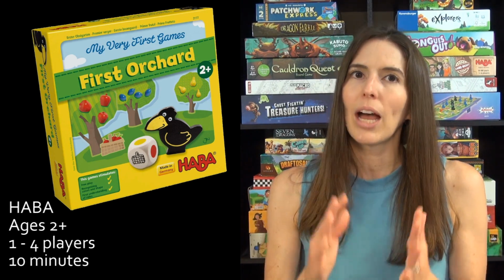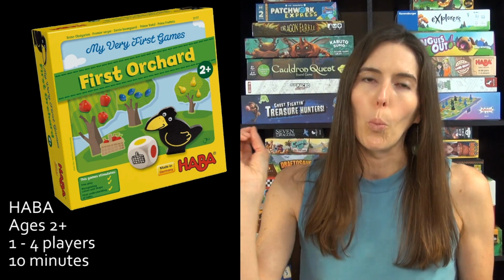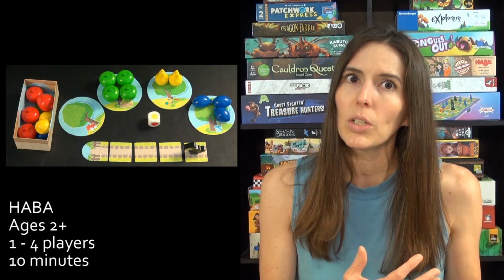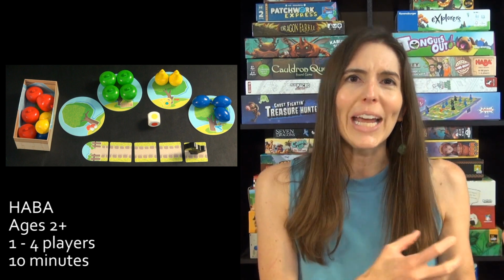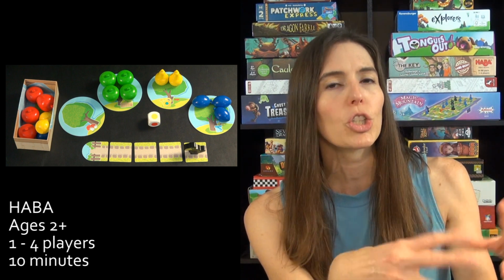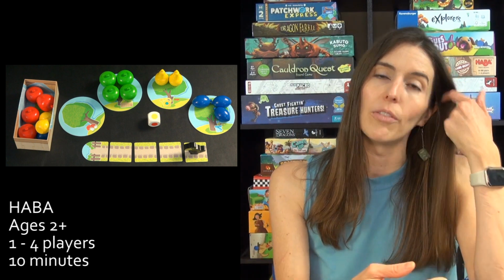And if you have a young child and are trying to pick out the first game for them to play, this works for 100% of young children. They all love this game. It is a fun cooperative experience where you win and lose together, and it's part toy, part game. It has these nice wooden pieces that are different fruits in an orchard, and your goal is to collect all of them before the raven makes it to the gate of the orchard.